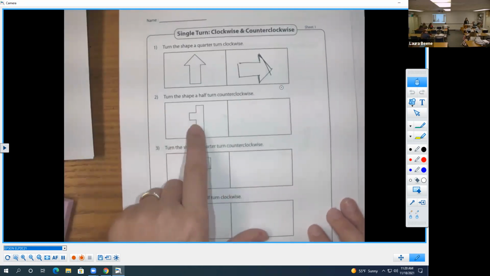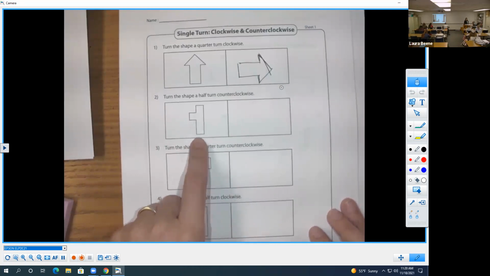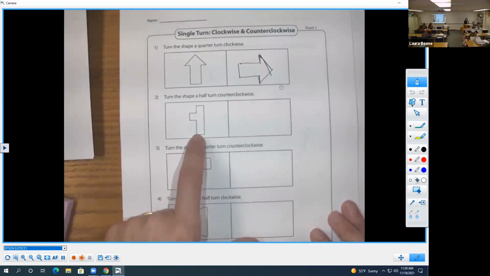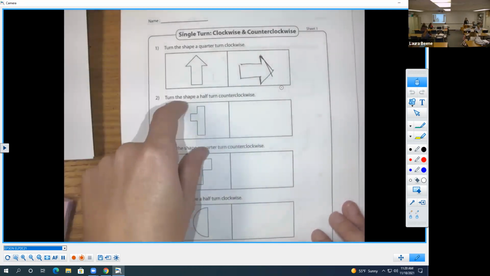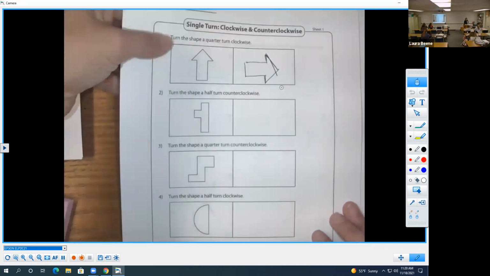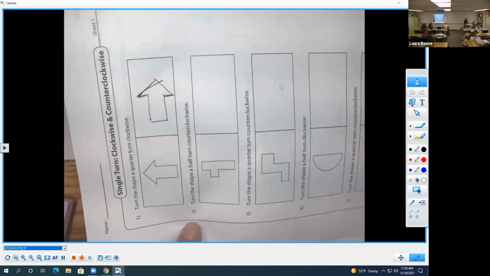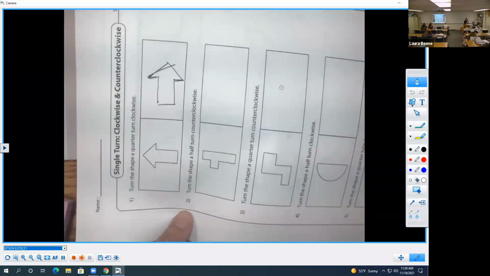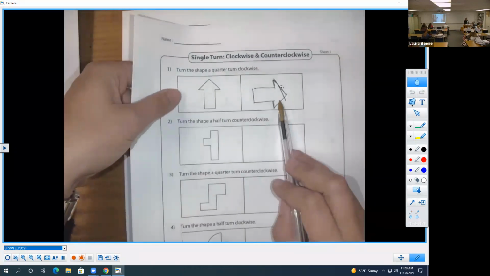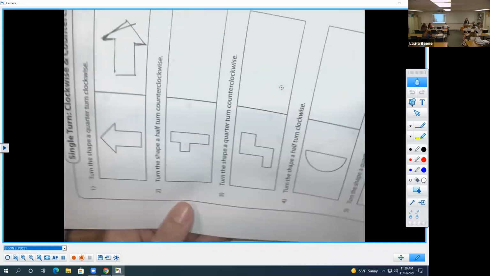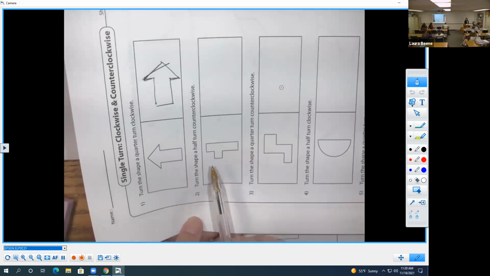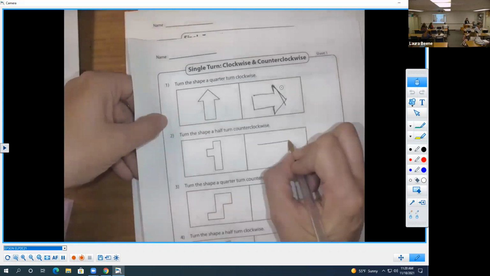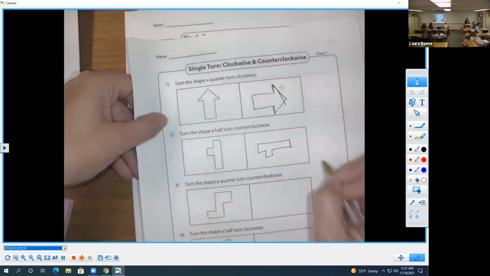Okay, so this piece, we're going to take this and turn it a half turn counterclockwise. Is that turning to the left or to the right? To the left. So I'm going to pick this up and turn it left 90 degrees, one turn, like I'm turning my paper like this. I need to draw that in the box. It doesn't have to be perfect. The idea is if I'm looking at this now, I need to draw a flat side on top and the thing sticking out on the bottom, right? If you draw something flat on top and something sticking out on bottom, good enough.